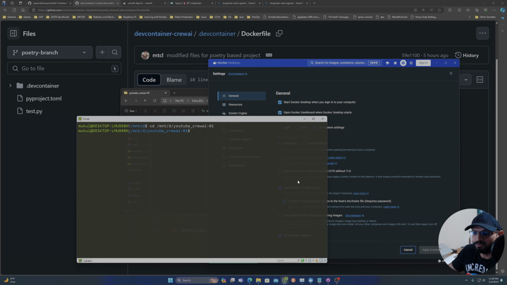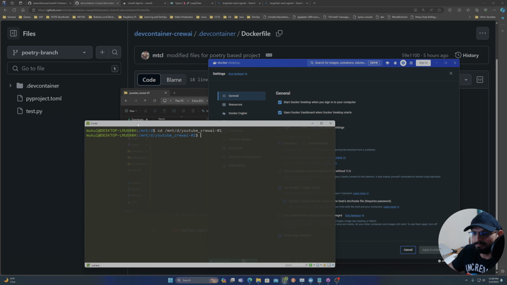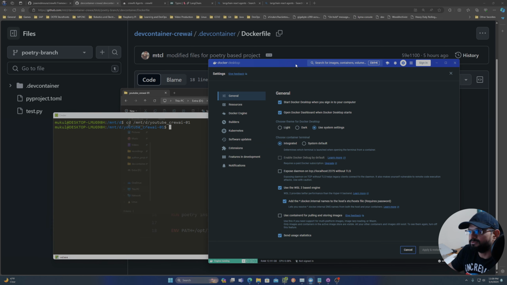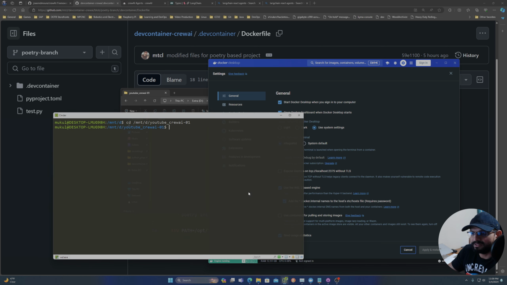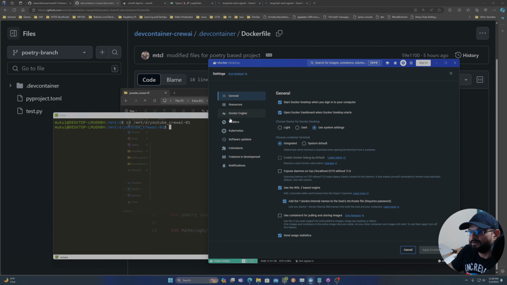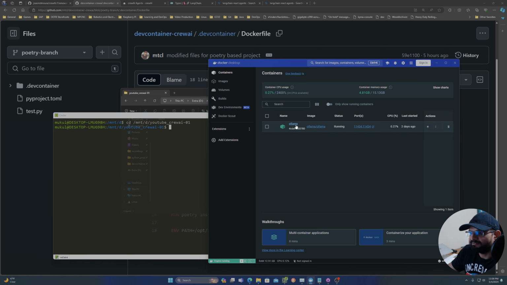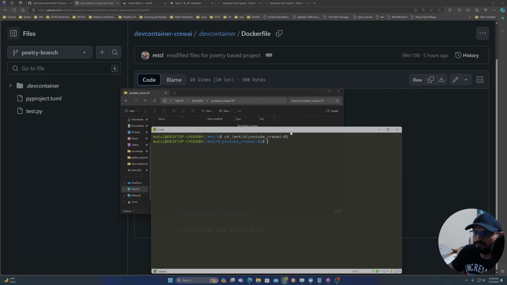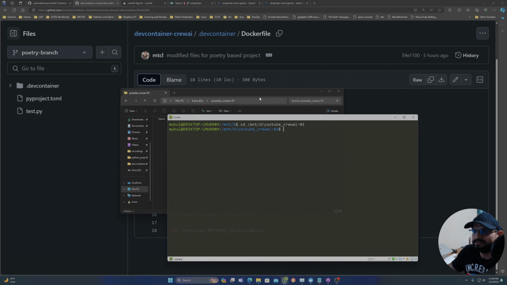And if you do not know what this interface is, this is Commander, CMDER, and I prefer it over any other command line tool in Windows. So it gives me a very nice interface to work with. All right, so let me close the settings over here. I already have my Ollama running on 11434, which is awesome. And we'll see when we create the dev container what changes on our Docker interface too.